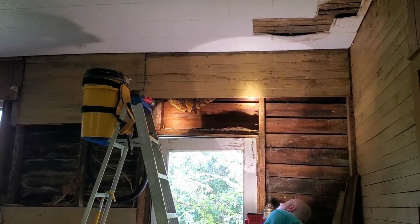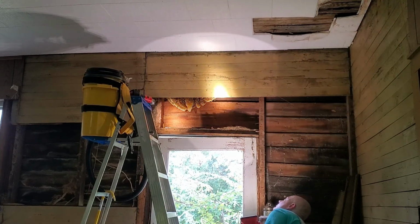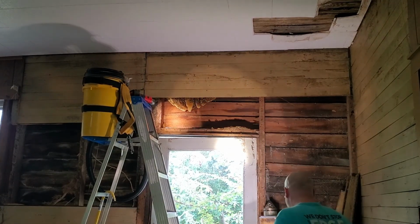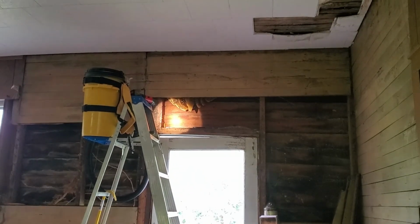I've got part of it exposed. It looks like it only attaches at the top, which is nice because these are all tongue and groove boards, and it'd be a real booger if I had to scrape comb off each one as I went. I think they're going to be good. But so far, so good. Good disposition.